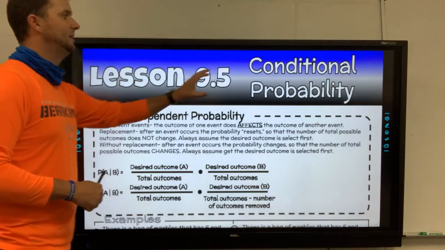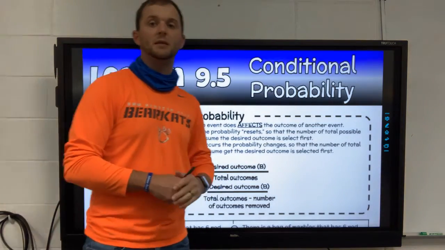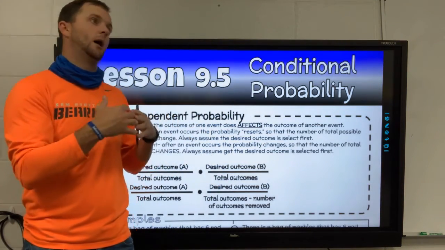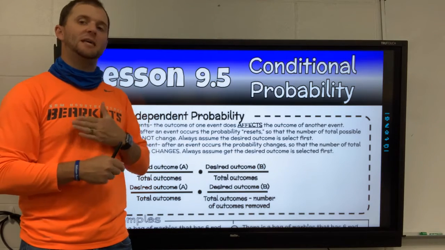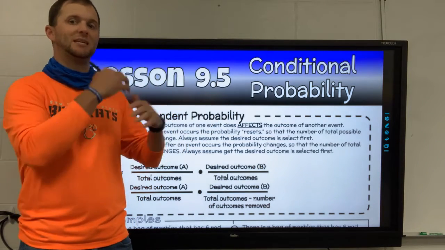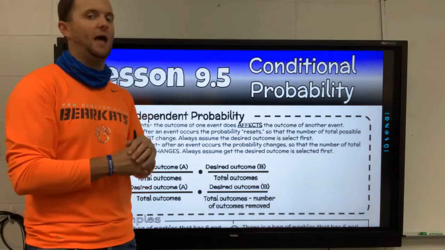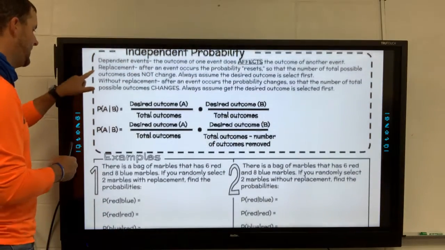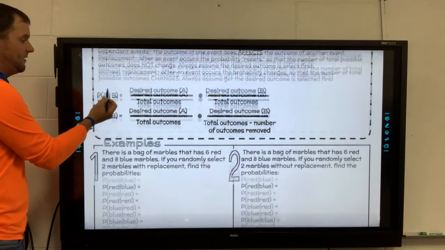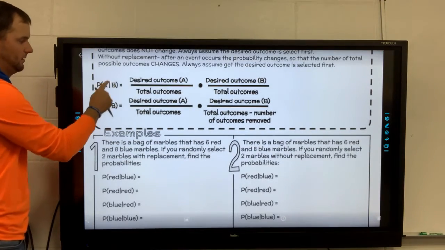Okay, so conditional probability basically means that there's a condition happening. So like the thought of this happening before that happening, there's a condition to it. It's conditioned to happen before that happens. The way we read this is the probability of A given B has already happened. That's what that means.